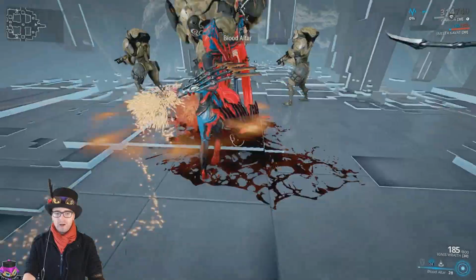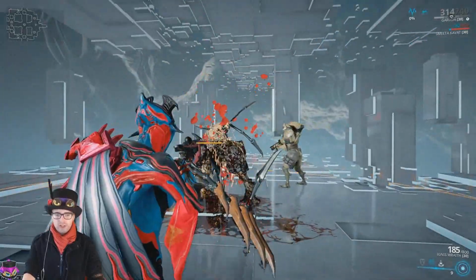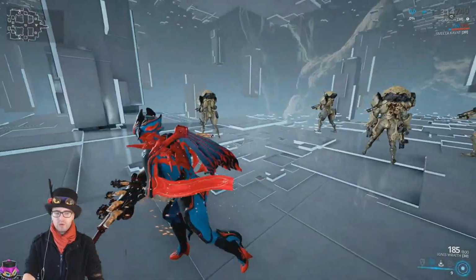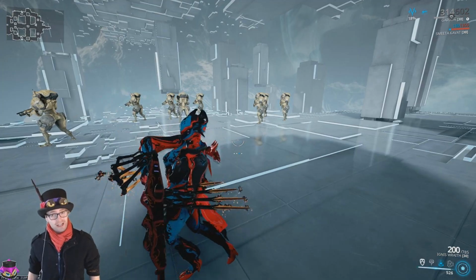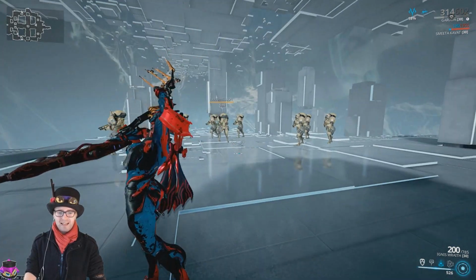Pressing the 2 again on the enemy afflicted will cause the enemy to descend, and the actual dash distance is also affected by range as well. Garuda's 3 is Bloodletting. Bloodletting is a very simple ability.